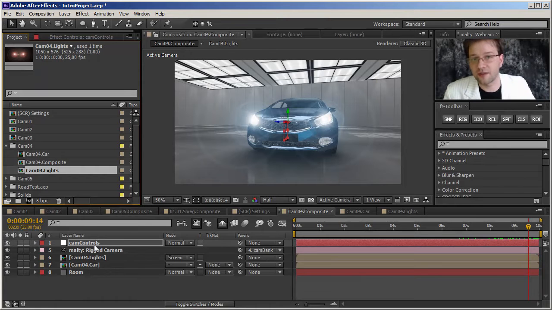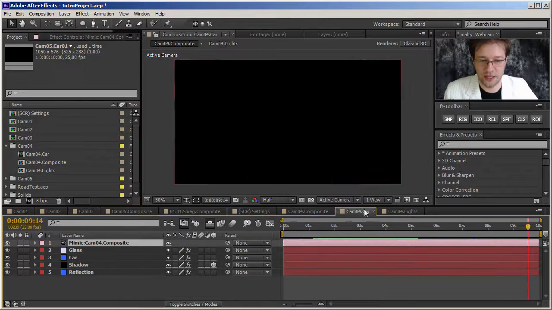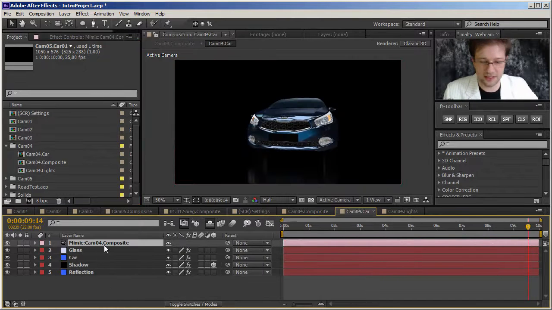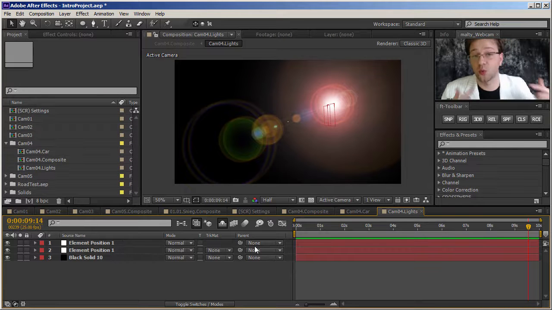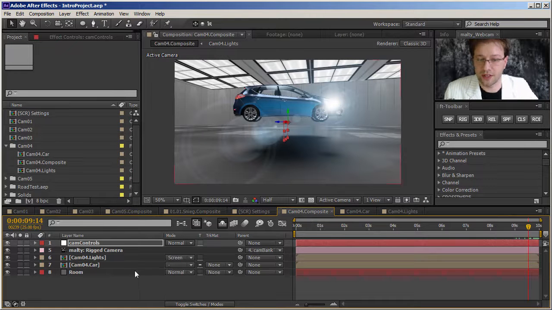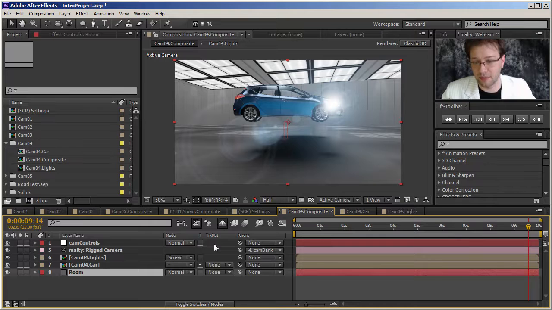It can either be referencing the other composition in absolute values, so the exact name of the composition, or it could be referencing the other composition relatively to the composition that the mimicking camera is in. So check this out. For example, let's just go into this setup and get rid of this mimic camera and get rid of this mimic camera, which were referencing the absolute path to this composition.